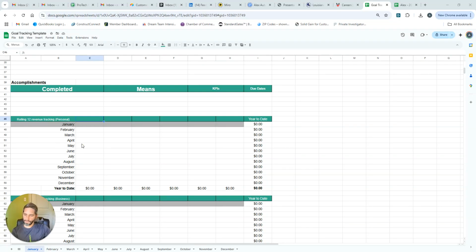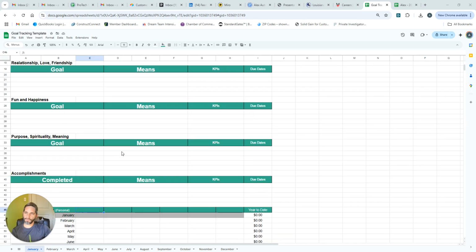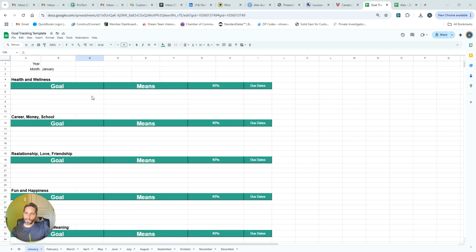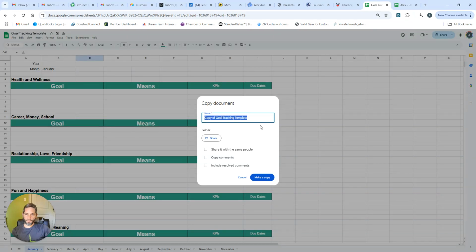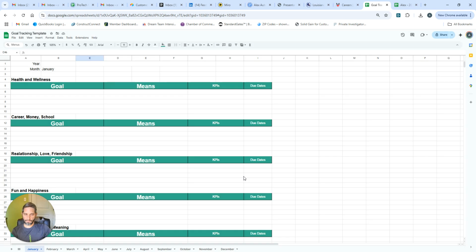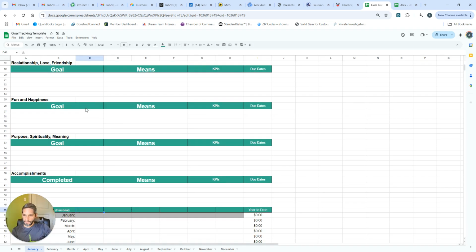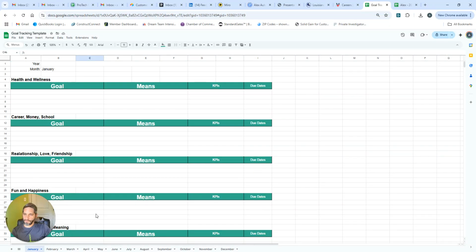I'm just going to do a quick tutorial here. When you click on the link, you're going to get to this page, but it'll be view only. You can't do anything with it. So in order to have your own copy, you've got to come up here to File and then click Make a Copy, and then decide where you want to put it on your Google Drive. Click Make a Copy, and then you'll have your own private copy of it.